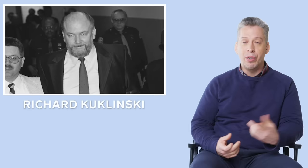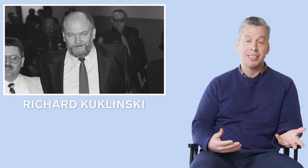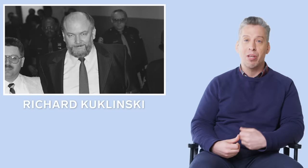We've also seen criminals that use this to hide the time of death. So one that I can think of offhand is Richard Kuklinski, who was nicknamed the Iceman Killer. He would store his dead bodies, the people that he murdered, that he assassinated, in an industrial freezer, and then dump them at later periods of time in different areas, to confuse the police as to the time of death. So having bodies frozen solid isn't rare. Actually, it happens quite a bit in the colder states here in America.